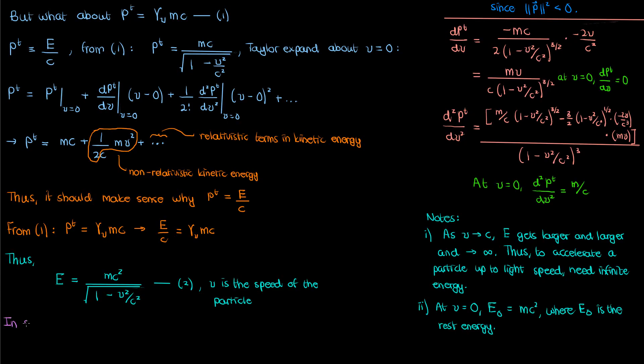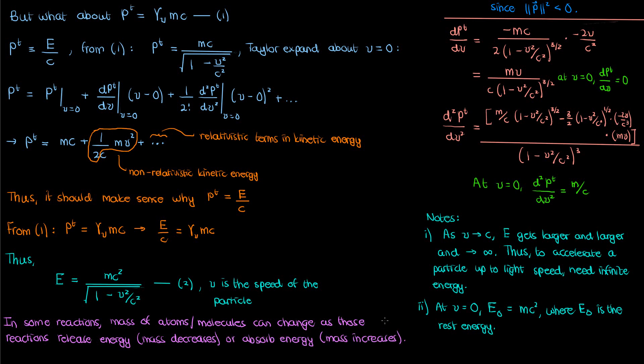The other important implication is that in some chemical processes, which include nuclear processes like fission, fusion, and even chemical reactions, the mass of our atoms and molecules involved can actually change very slightly as those reactions release or absorb energy. If the reaction releases energy, the mass of our end product will be slightly lower because the delta in the mass is converted to energy via mc². Conversely, if the reaction absorbs energy, the mass of our end product will be slightly higher as the gain in the mass corresponded to the energy absorbed. So instead of pure energy or mass conservation, it's more accurate to think of it as the conservation of mass and energy combined.